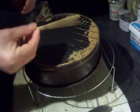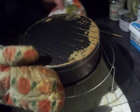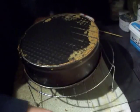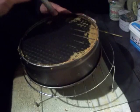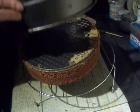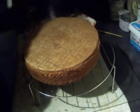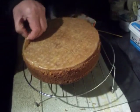Once you've put a stick in it and it's come out clean, then take it out of the oven, turn it upside down, put it onto some sort of rack if you can. If not, get the grill out of the oven. Tap the bottom so it falls through. Lift that off with that, and this is your basic carrot cake done.